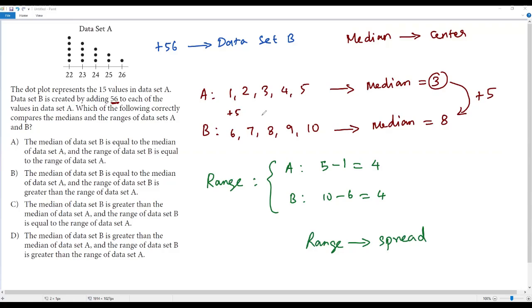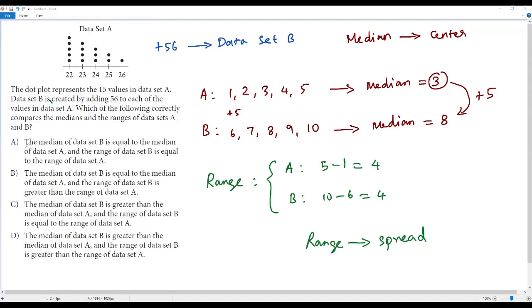So now the thing is very clear. The median of data set B is greater than the median of data set A, and the range of data set A and the range of data set B will be equal. Now keep this in mind, and let's go through the options one by one.